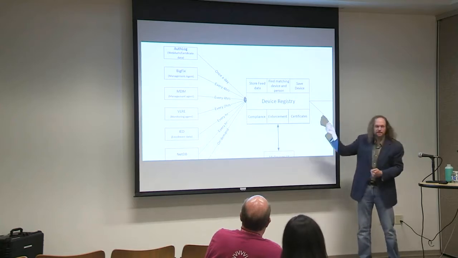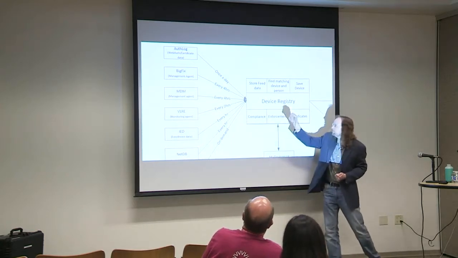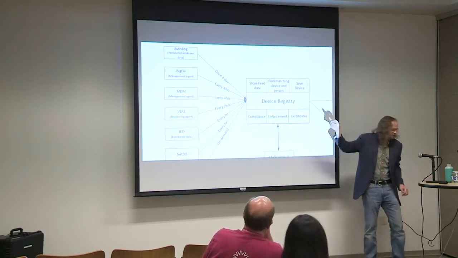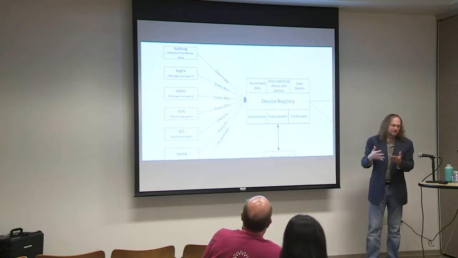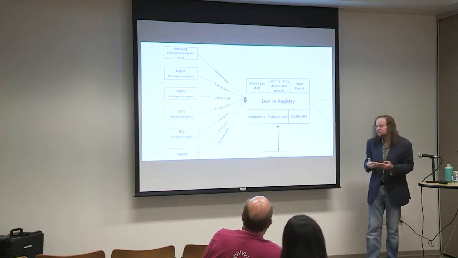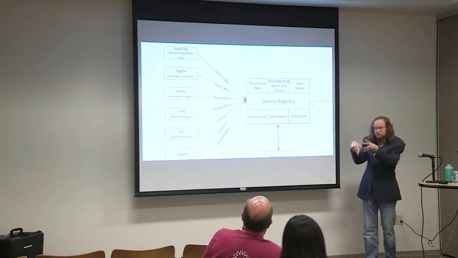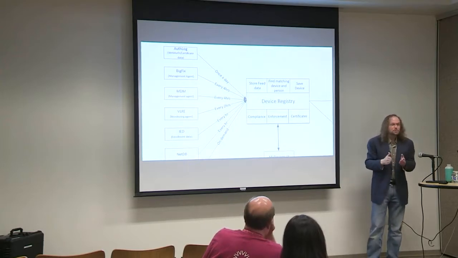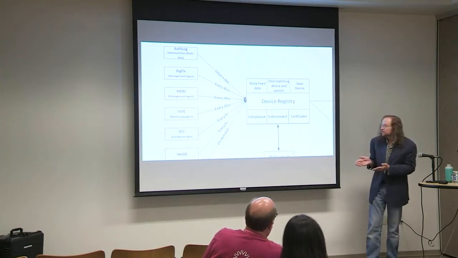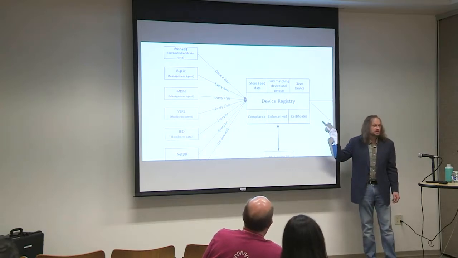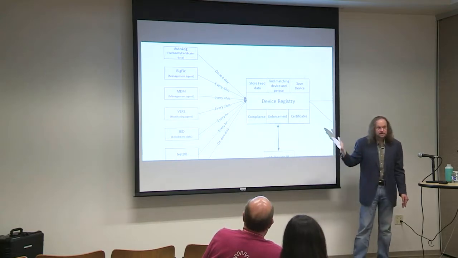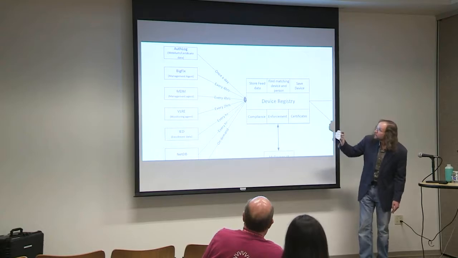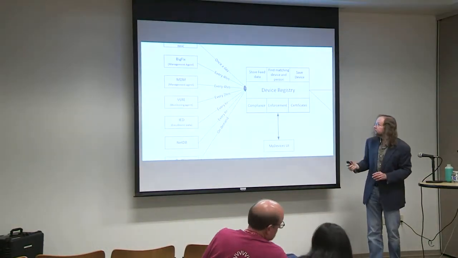The device registry here, what happens when the feeds first come in, at whatever frequency they come in, is they go into a front-end database, MongoDB, and the stuff just kind of sits there. Actually, it doesn't just sit there. As soon as it arrives, the device registry begins going through these new data and tries to match it up with other information that might be associated with the same device. There's a whole lot of matching work the device registry has to do to determine that information coming from NetDB, BigFix, and offlog, that's when the machine was last seen on a network, belongs together.